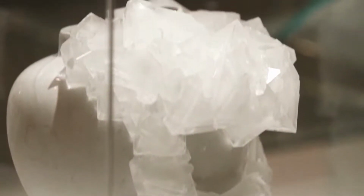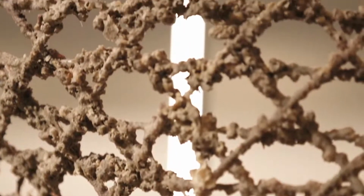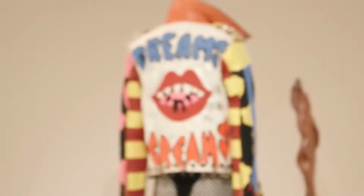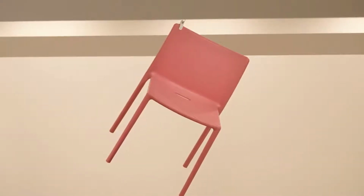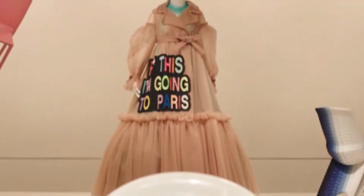The NGV exhibition History in the Making draws on the gallery's collection to showcase contemporary design across diverse creative fields, including limited edition craft and design, as well as mass-produced goods and fashion, to provide insight into the physical properties and origins of materials and explore the design histories and narratives that have merged over time to better understand the implications of material production in the present.